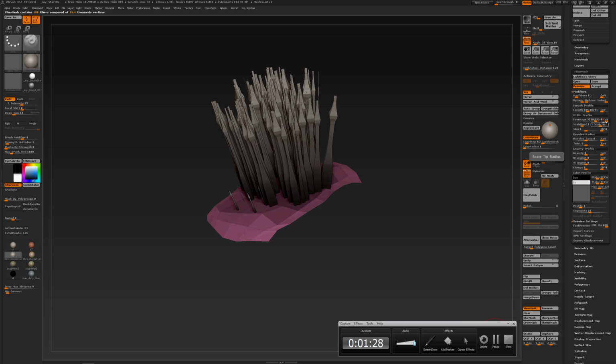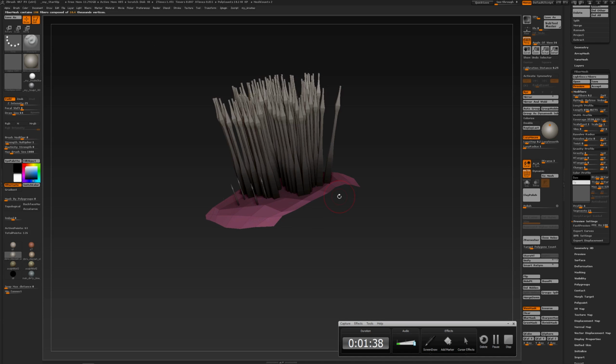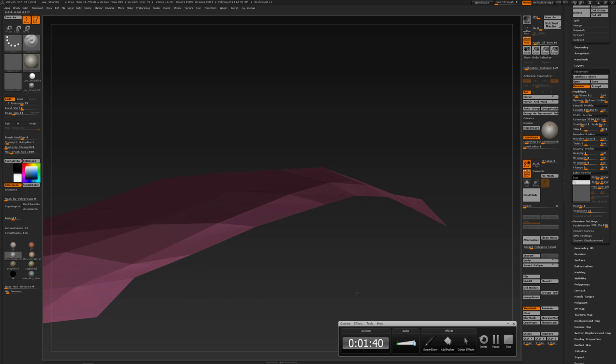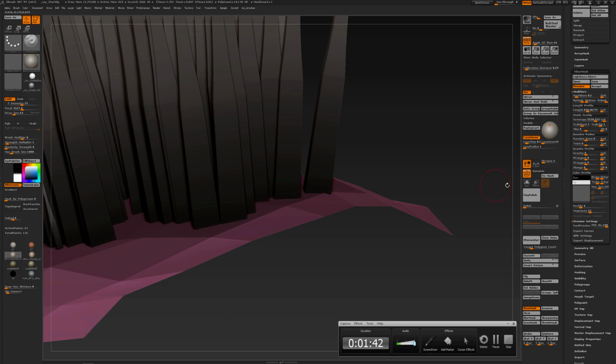Something that you have to experiment with for the shape you are after. And then you have scale root and scale tip. They are both set to 1 over here. So what does that mean? I'm going to zoom in a bit to see the root. When I set this to 0, ZBrush says, well, I can go to 0, so it's 0.01.